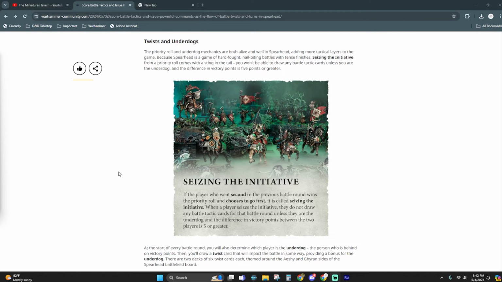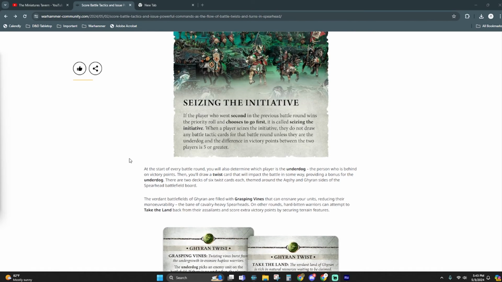So if you're losing, you're the underdog, and you're losing by more than 5 points, then you don't get the penalty. I believe you could still draw your tactical and command cards. However, if you take the double turn, you're not going to be able to draw the cards. That's not going to allow you to score battle tactics, and it's going to keep you from getting those powerful commands to issue to your units. Love it. Love it. At the start of every battle round, you will also determine which player is the underdog, the person who is behind on victory points.